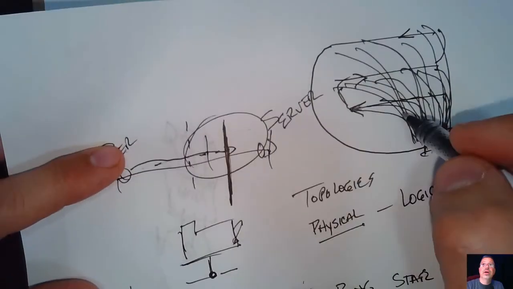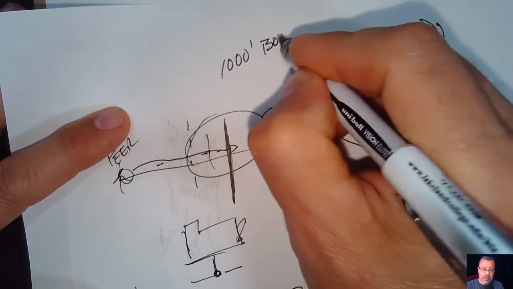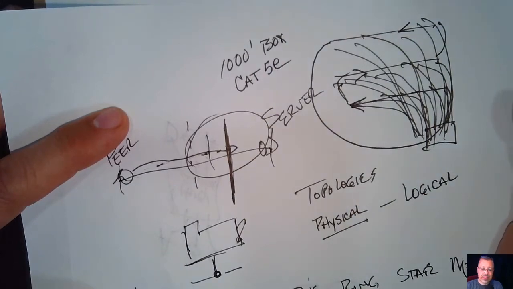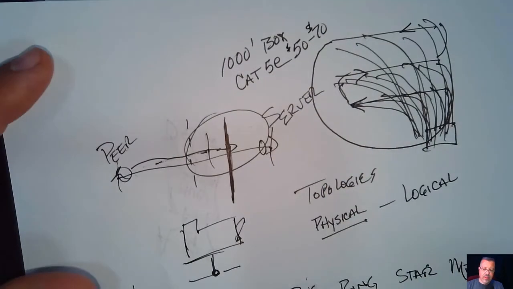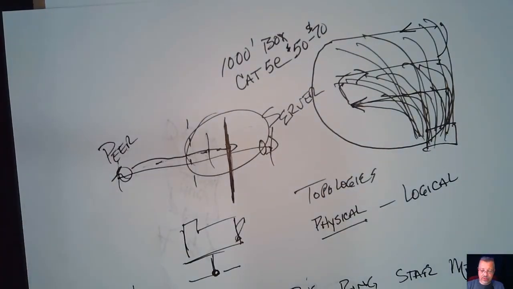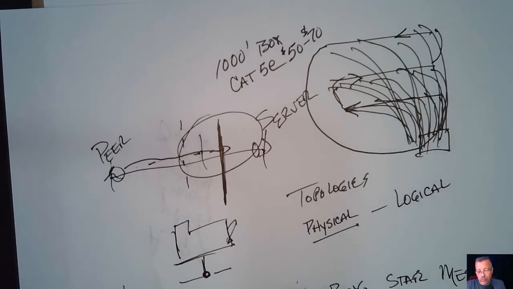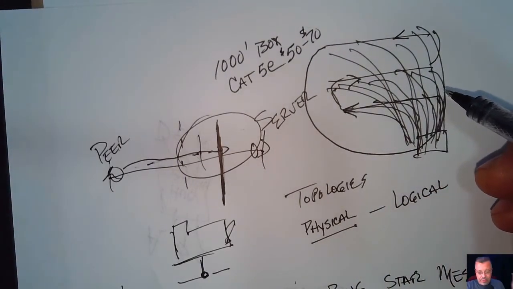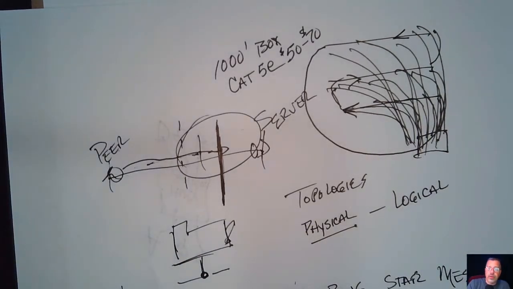So anyway, tons of wire, but a 1,000-foot box of Cat 5e typically is going to be $50 to $70. So wire is the least of our concerns when we're doing this. Typically you're going to eat a box regardless. And we need 1,200 feet of cable to do this, so it's going to eat 2 boxes up. So it's $120, $150. If we get really, really nice cable, it's going to be $200.